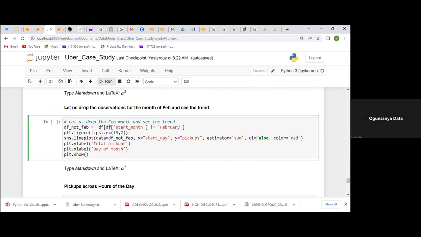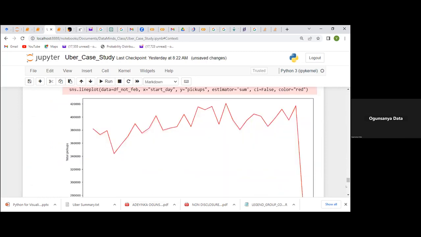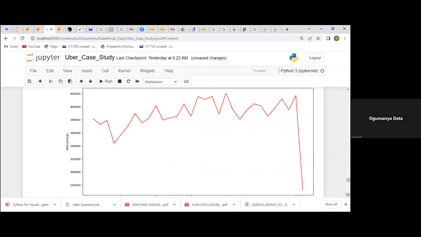So let's see if you decide to drop any of the months of this uniform period, maybe from the month of April and February to April, each one of them, we'll try each month and see what type of diagram it will give.